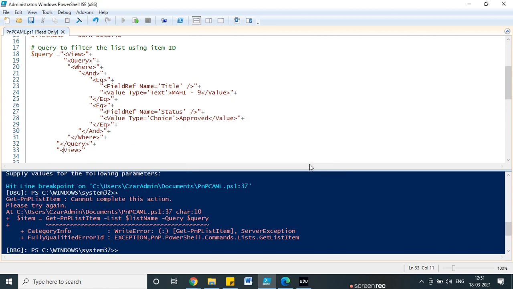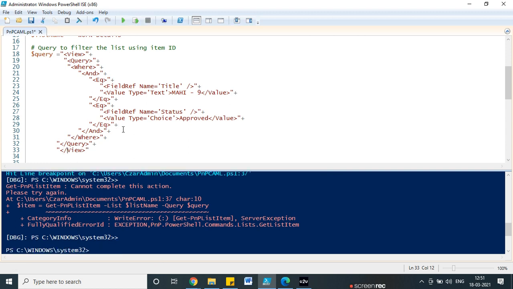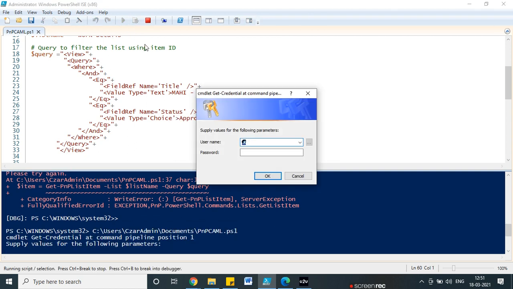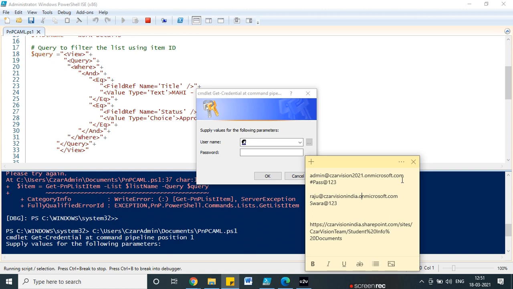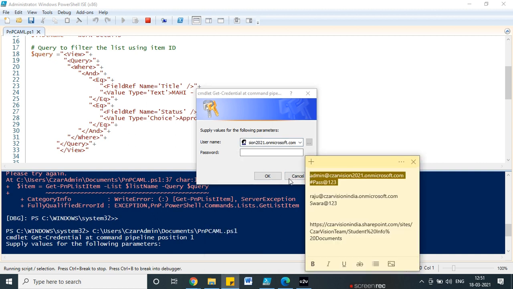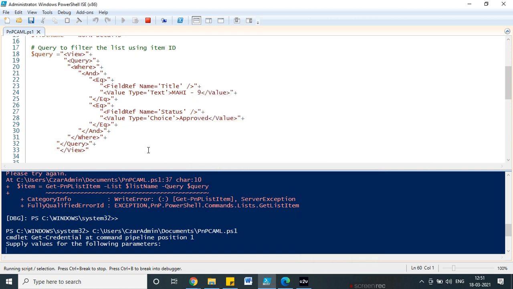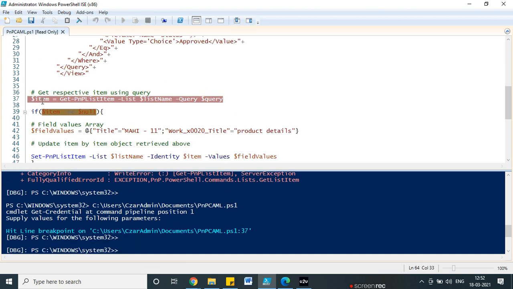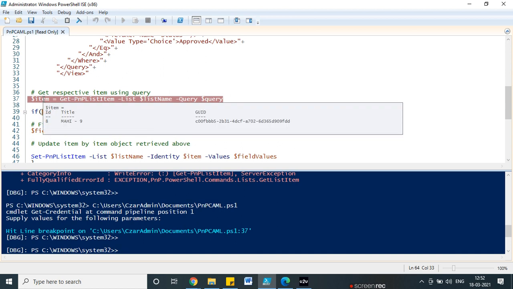I need to go back. This thing is missing. Okay, I have not closed the view tag. Okay, now I have closed it. Now again I'll check, F10. See, only one entry. You can see my item has been filtered correctly now.